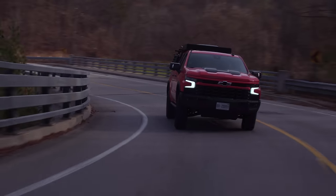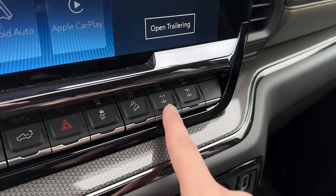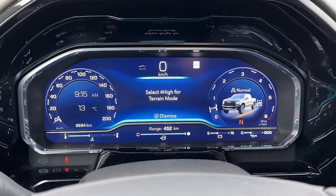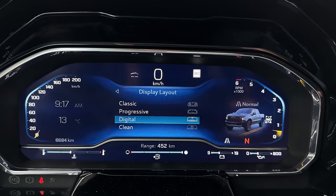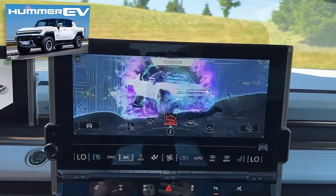For someone not in tune with damping and vibrations, this actually feels unbelievably comfortable. Through the corner with all that crap on the back, it handled pretty well. You also get front and rear lockers with hard buttons, which is great. There's a terrain mode dial on the left side of the steering column: normal mode, off-road for higher speed stuff, and terrain for rock crawling. The little animation when you change drive modes is tiny — if this were a Ford, you'd get the coolest graphics. Nobody has anything like Unreal Engine in their infotainment — I want a movie every time I change my drive mode.